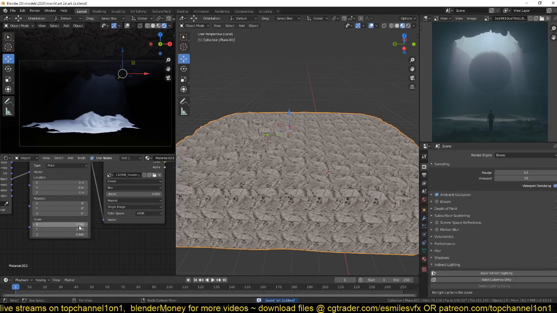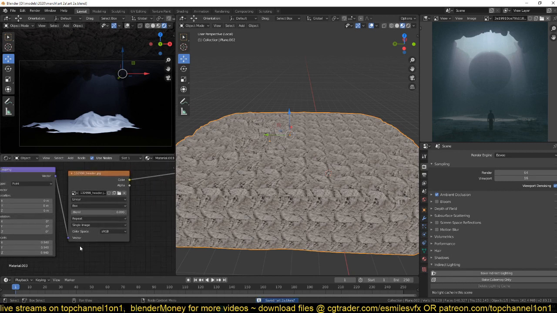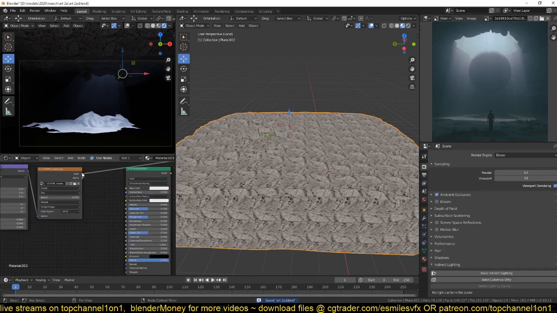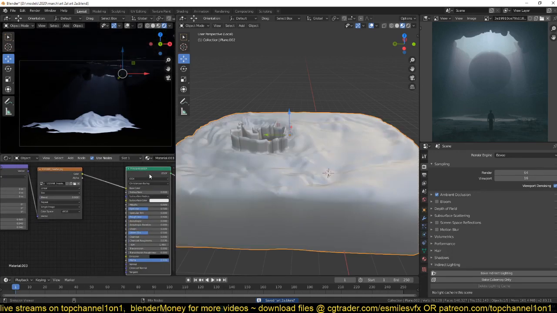Maybe duplicate the roof area and scale it up a little bit, and layer the first. This will block maybe the wrong light. I think that could work. Let's see. Let me first just feed this into the base color.